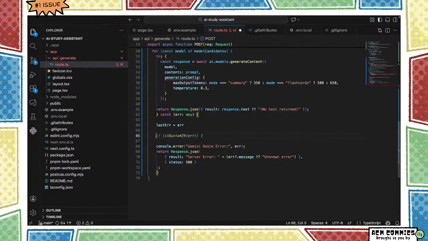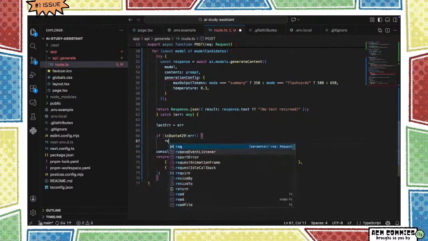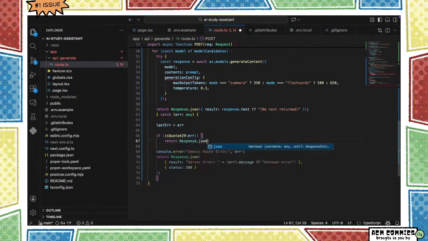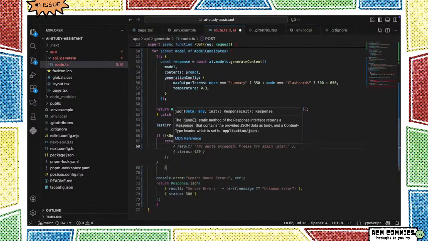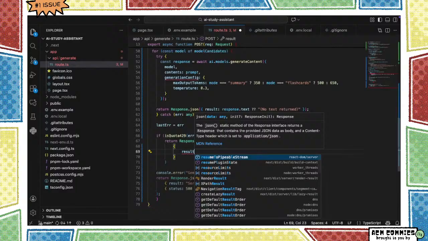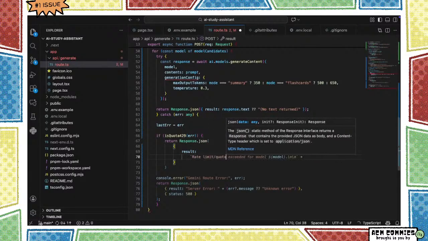And then right here, we're gonna call our other functions as well that check. So if is quota error, and it's gonna be a lot of code, it's gonna return. And the reason I'm returning is because I wanna be able to see that error client side or user side. Rate limit slash quota.